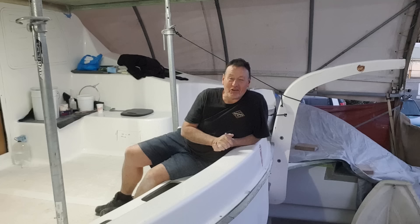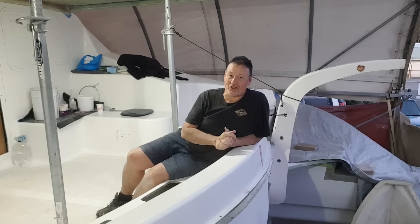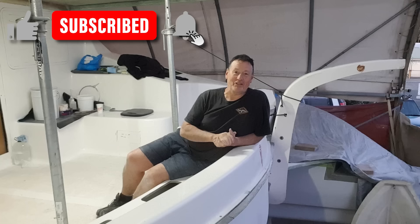G'day guys, welcome to this week's live on the hulls. As you can see I've been test fitting my newly acquired ultra cheap bargain davits. There's been a lot going on this week — I've actually finally sealed the stern of the boat and started to cut access holes into this lounger at the back to compartmentalize it, finalize the structure, get in and do the essential tabbing. All of this boat is tabbed and glued, not just glued together, and I'm working out how to get information, fluids, and electrical across the back stern of this boat.